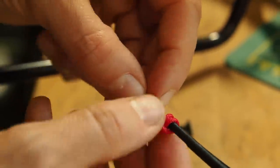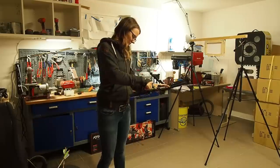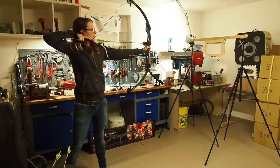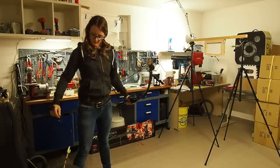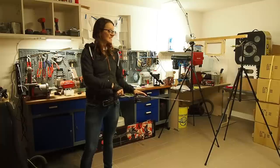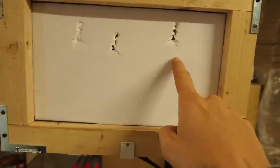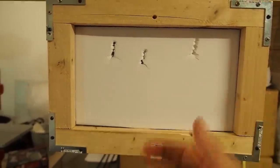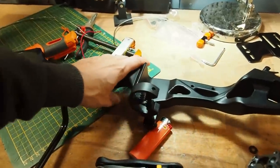Now I've set the D-loop, and let's try shooting the bow again — this time using my trigger release. Now we have a different picture: the arrow is flying bottom-down but left and right is okay. The bottom of the arrow is down and the tip is up, but left and right is fine. It's unbelievable how much difference it makes whether you release by hand or with a trigger release.